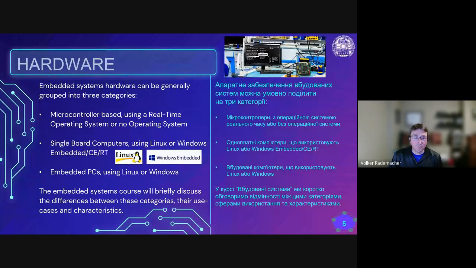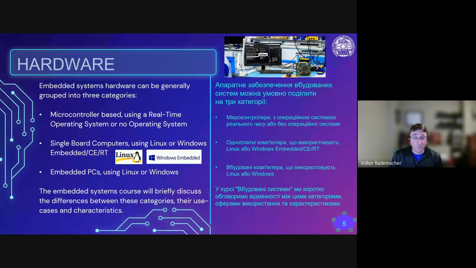So why aren't we using embedded PCs for everything? They have easy programming support, lots of off-the-shelf parts, lots of processing power. The answer is it's related to price, power consumption, and real-time capability. When I'm talking about power consumption, just as an example, a microcontroller can do something useful on a few microamps.